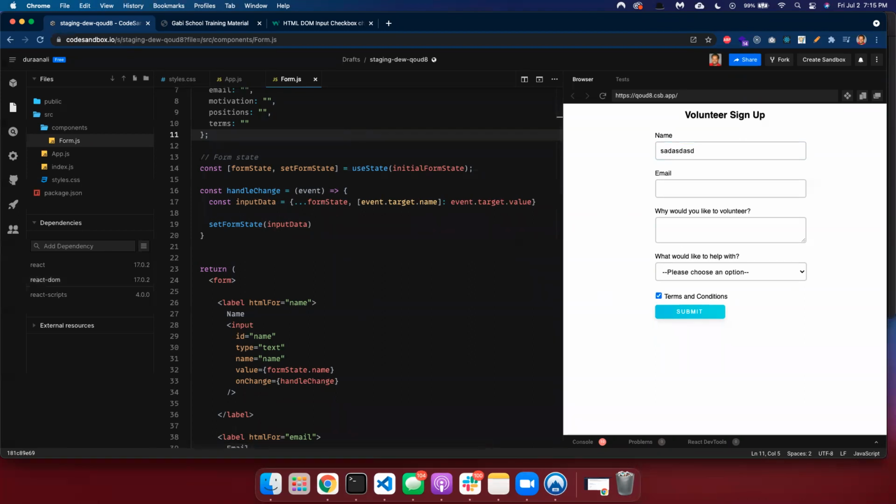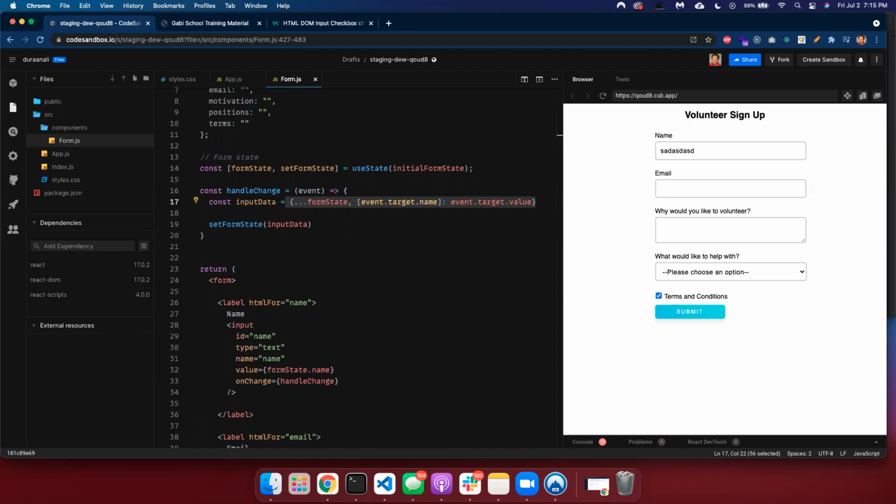So we have to change that. To change that, we can change it from here. So we could add more information here so that when we check, it checks. When we uncheck, it unchecks. So to do that, we have to modify a little bit.